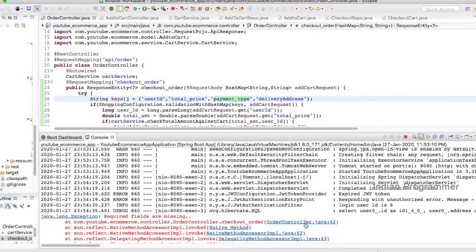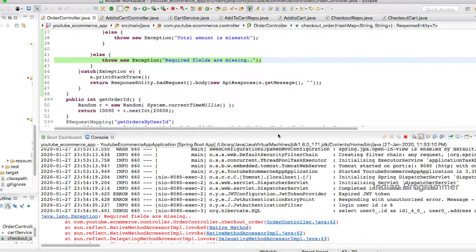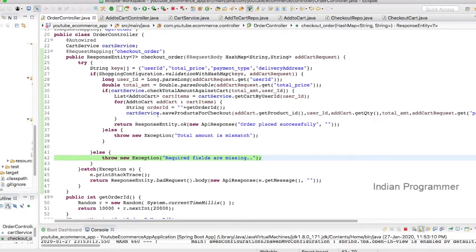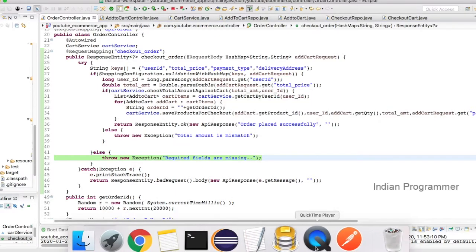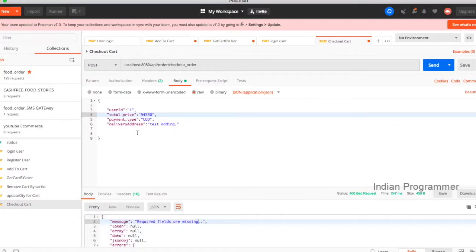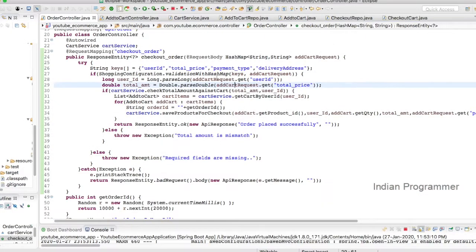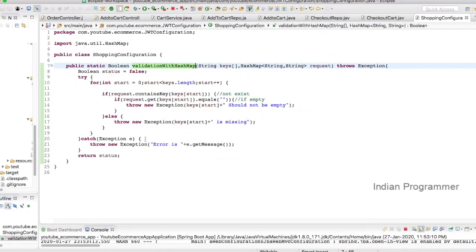Checkout order is coming here. Is there any spelling mistake? Okay, we will check.